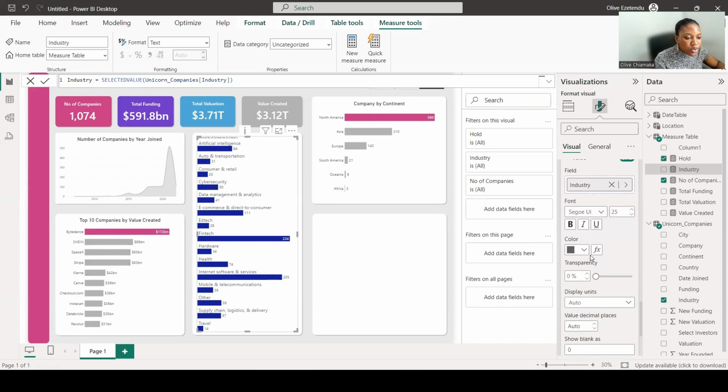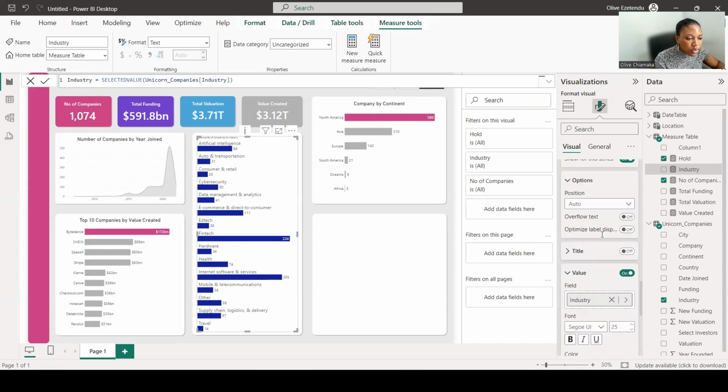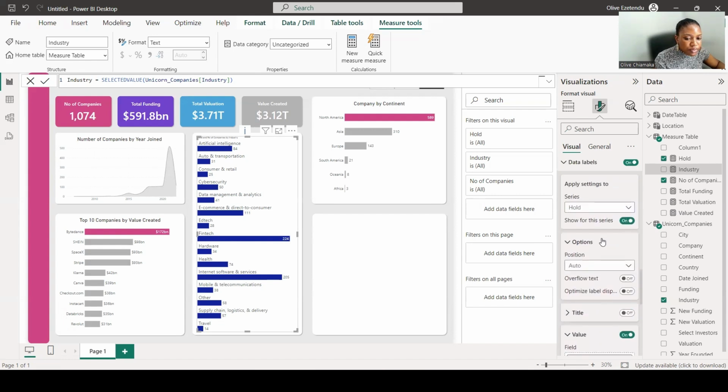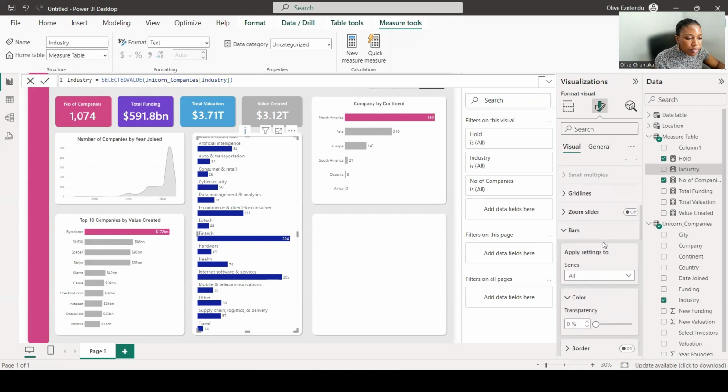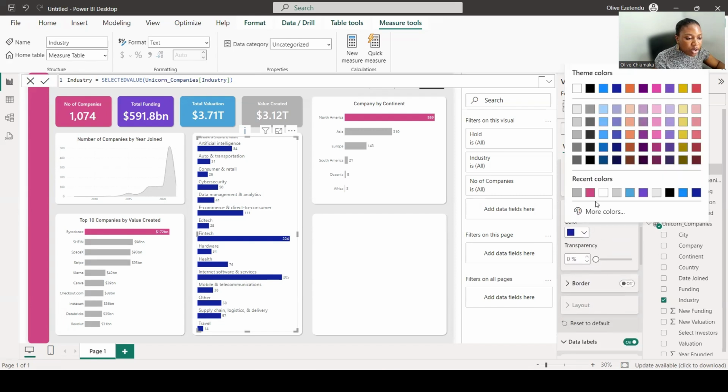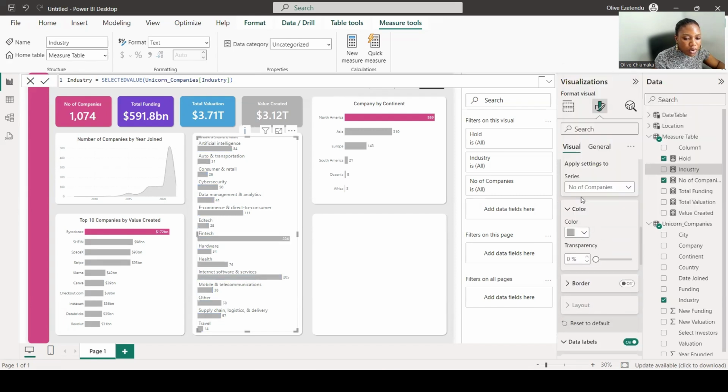And now I'm going to go change the color. So I'm going to come to bar now. I will come to number of companies and I will change this color to what? To our normal color. So yeah, this is it.